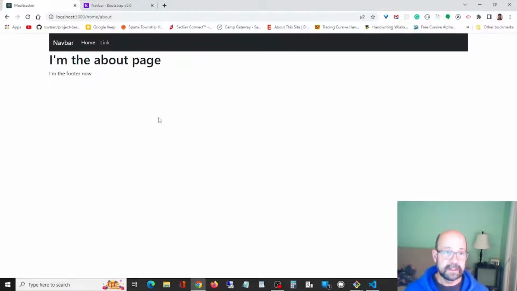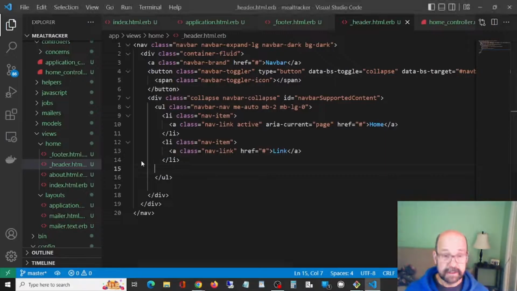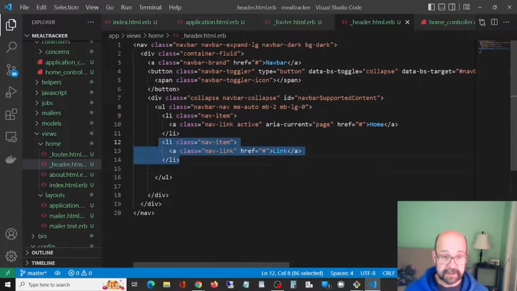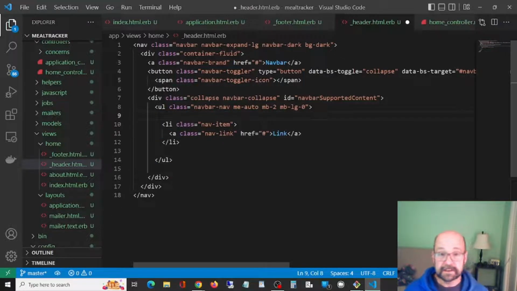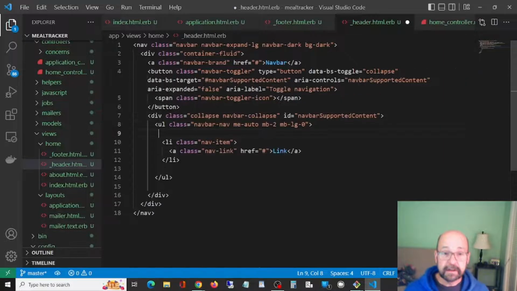Okay. I think we're going to go with just this guy, the lighter looking one, because these are both sort of a little bit bolder or lighter. So let's just get rid of this one. We'll have our home, and then our other ones will look like this. So which one was that? We want to keep this one. This is the one we like. We want to get rid of this one. And where's the text in that guy?